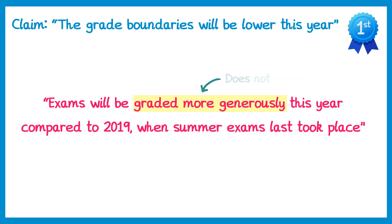Also, being graded more generously does not mean there's going to be softer marking. Some people think that the examiners will give marks this year that they wouldn't have given in previous years. I can assure you the marks will be awarded in exactly the same way as they would have in previous years, however there will be some adjustments to the grades.